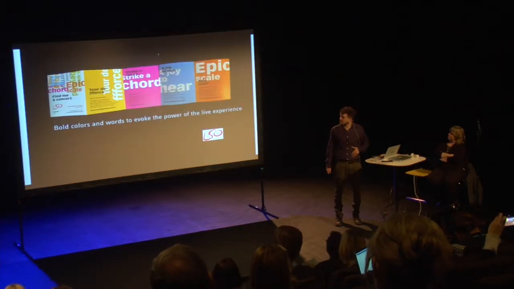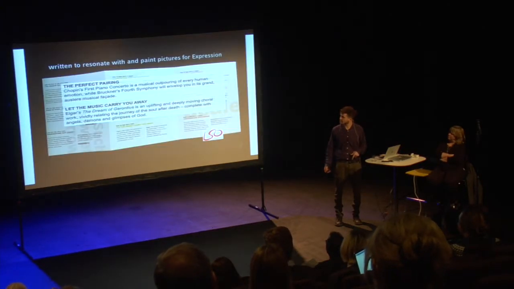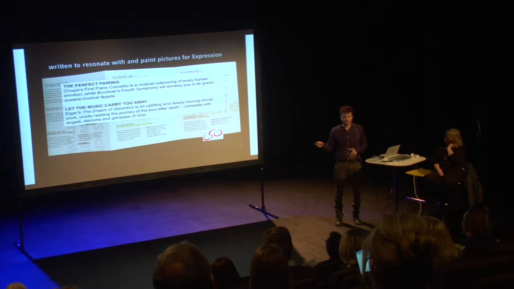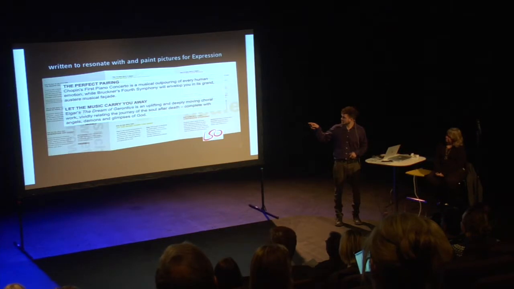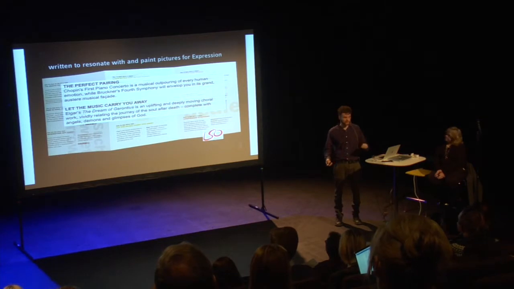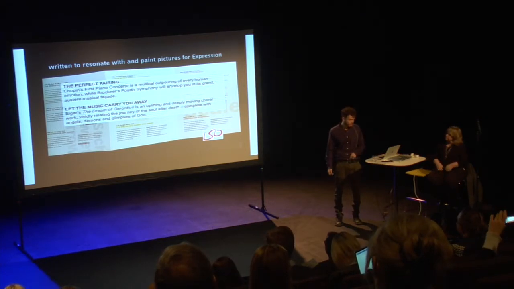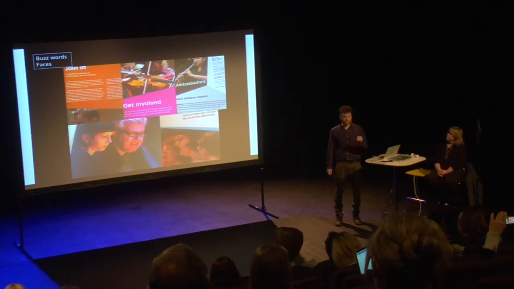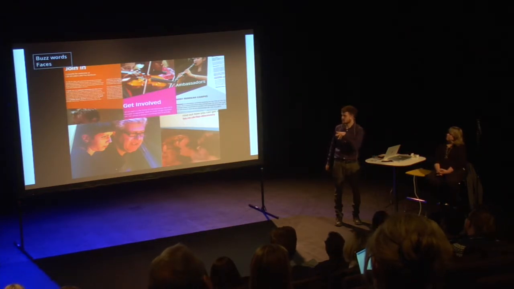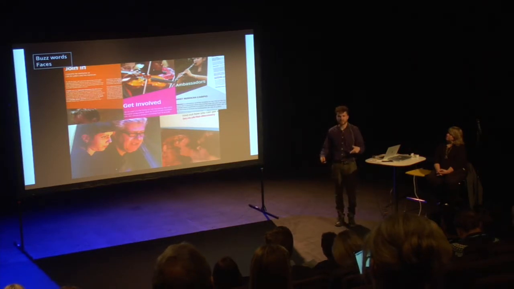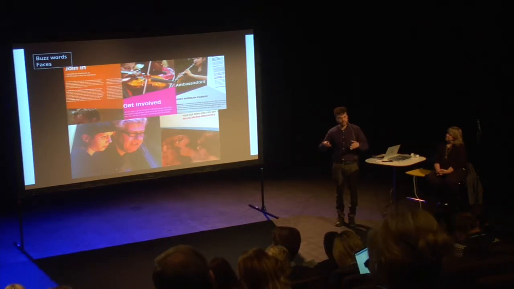This is the London Symphony Orchestra. So again, you've got bold colours, words to evoke the power of the live experience. So Chopin's first piano concerto is a musical outpouring of every human emotion. That's like peak expression language. The Elgar piece is uplifting and deeply moving choral work. So again, it's tapping into this idea of emotion, shared experience. I'll come on to buzzwords towards the end of the presentation, but things like join in, get involved, really play well with expressions, desire for inclusivity. Yeah?